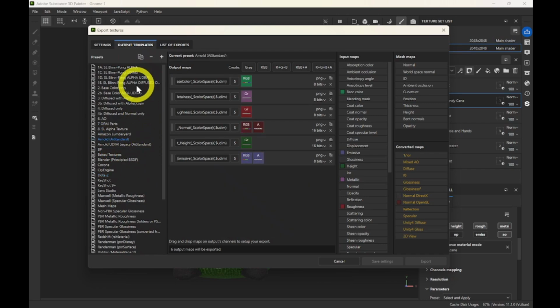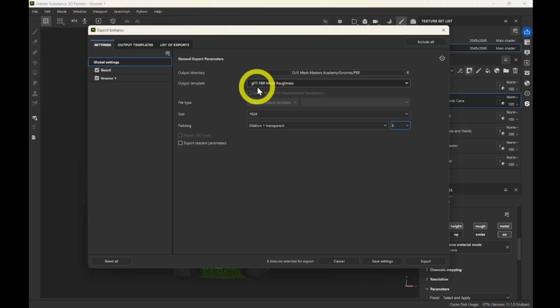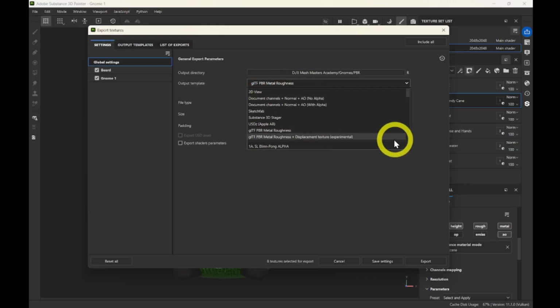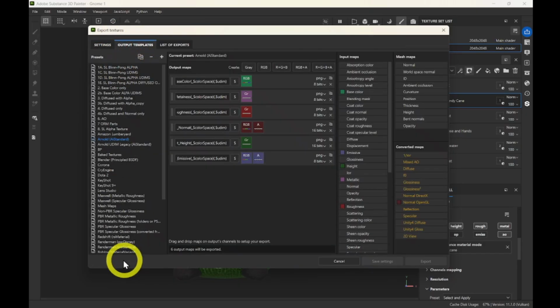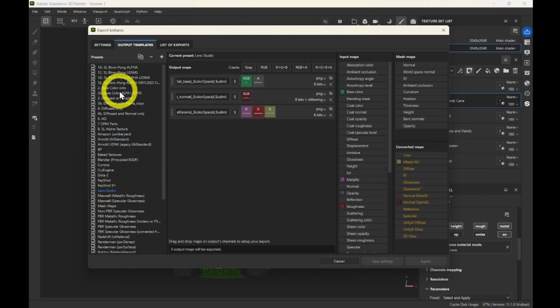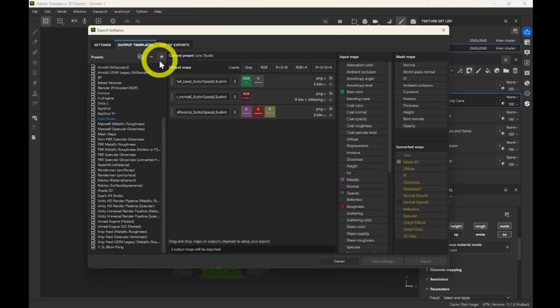Now, remember I told you earlier that there's this line here. Any of the templates above the line are actually not available in this window to modify, but all of the rest of them are. So these are all pre-made. You could modify them. I would recommend you make copies of them before you modify them, but you can go ahead and modify them. Okay, but we're going to start from scratch.